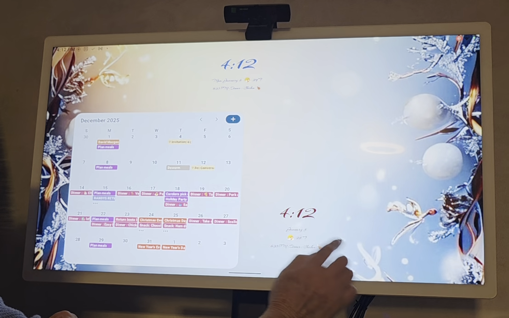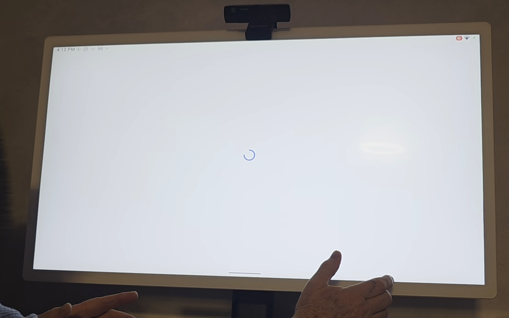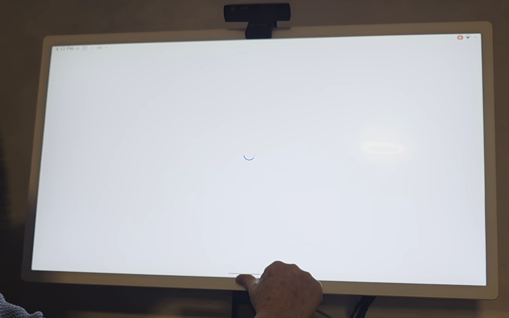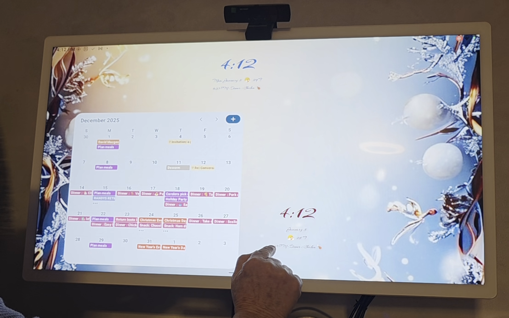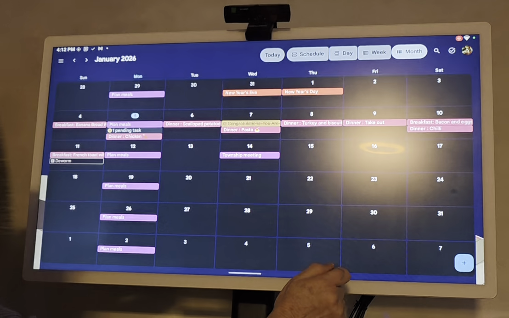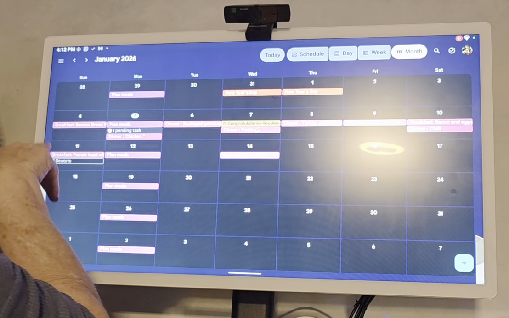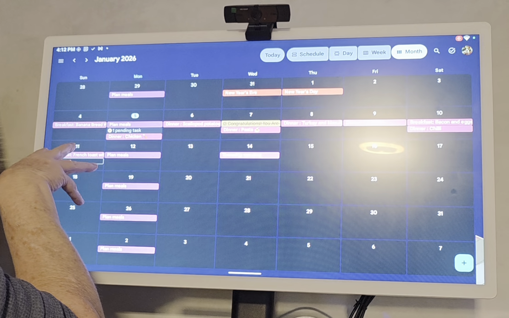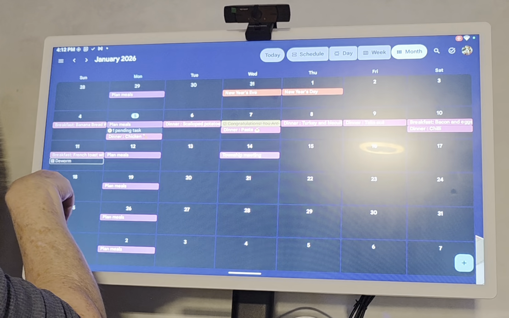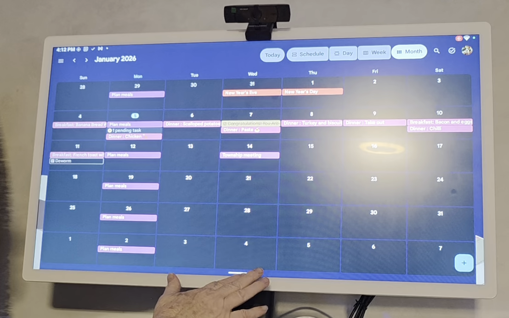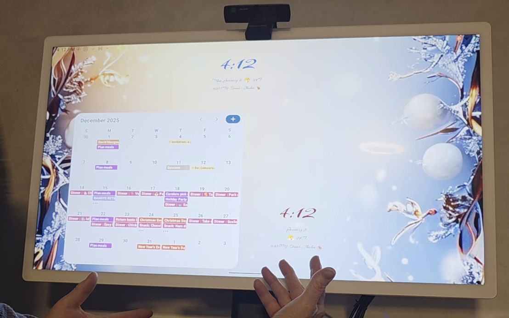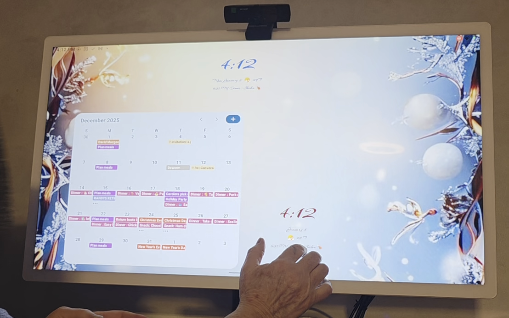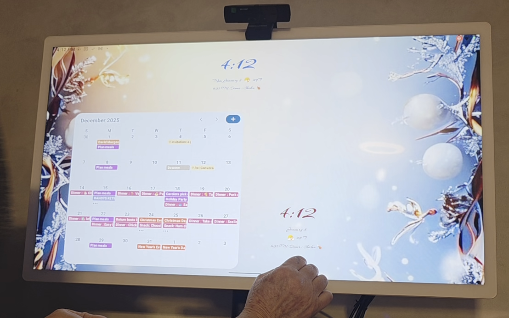So when I click on the temperature, it's going to take me into the weather app. I'm not going to wait for that to load because it might take a second. It doesn't take long, honest. And then if I click on this, it's going to take me to the calendar that I had shared it from. So it doesn't take me to the recipe itself. That's the one downfall of this, that it doesn't take you to that. But it's because you're sharing to another calendar, and this by default is going to where it is.